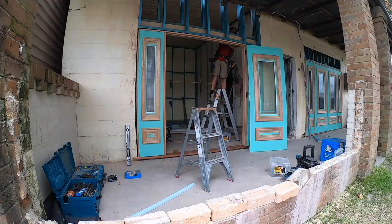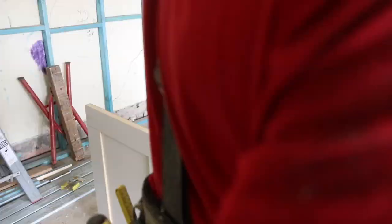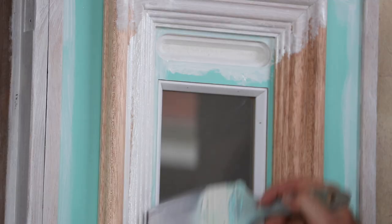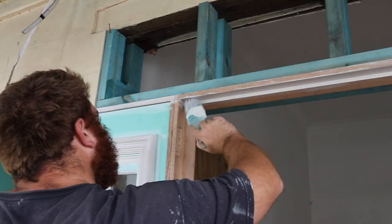Now it's time to bring in the All Spec team to decide on some amazing security screens for this front facade. In the meantime, Zach is getting to work on the internal doors. I've chosen to match the profile of the doors internally throughout the entire front cottage renovation — your doors can give great continuity to your style even when you're varying your colors and finishes. The Newie paint crew are sealing up any raw timber, raw MDF, and raw edges to protect these doors from the elements before they get installed.